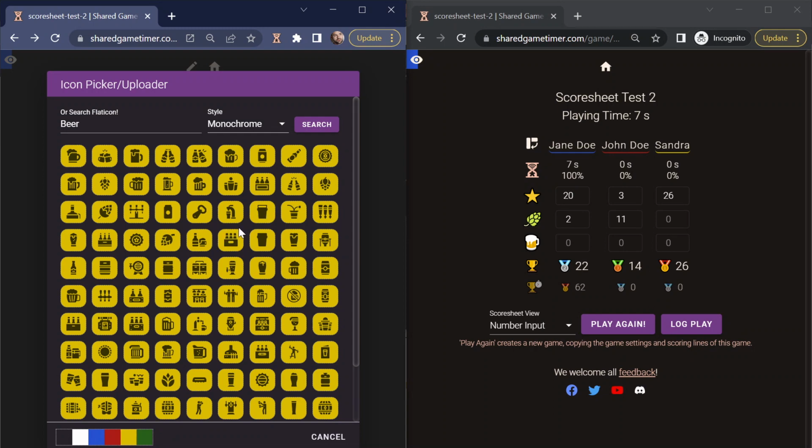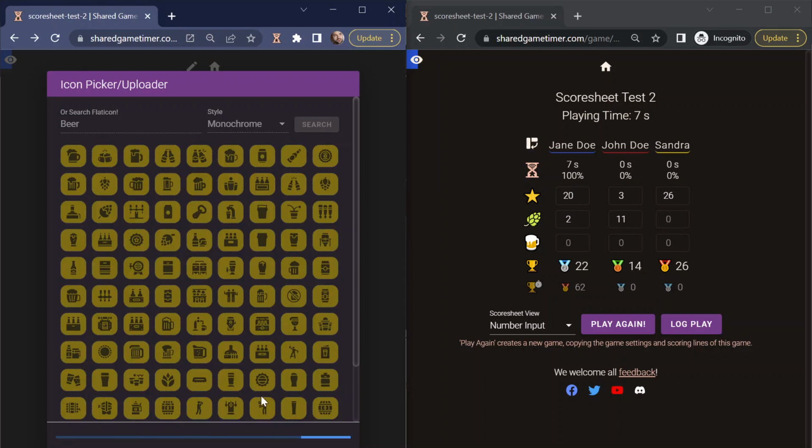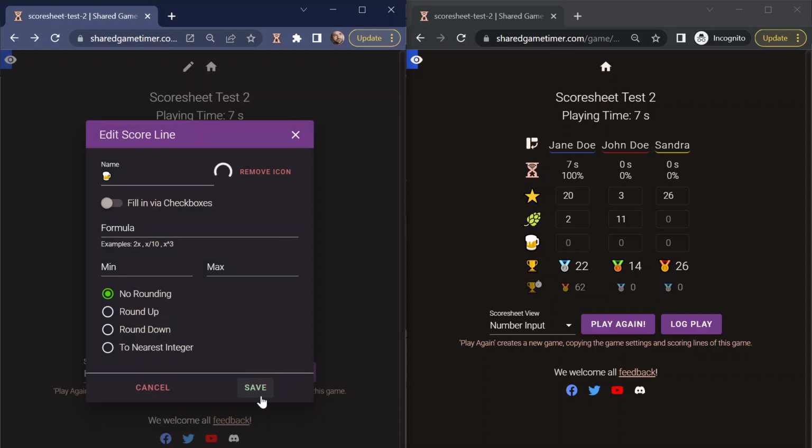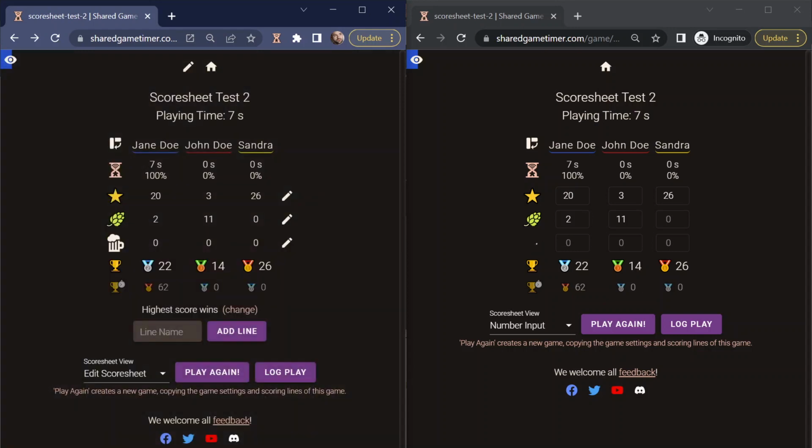Now, maybe we'll pick this one. For the score sheet, it doesn't really matter because the background of the score sheet will always be dark. So you'll always have a white icon. But you can, if you want to use the game timer to maintain a record of how many tokens you have.